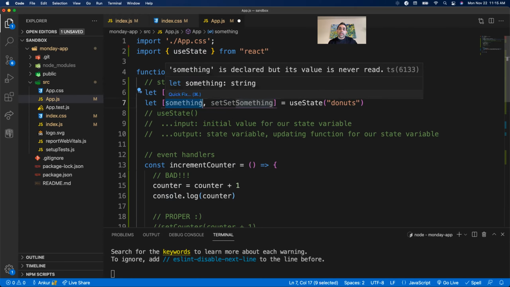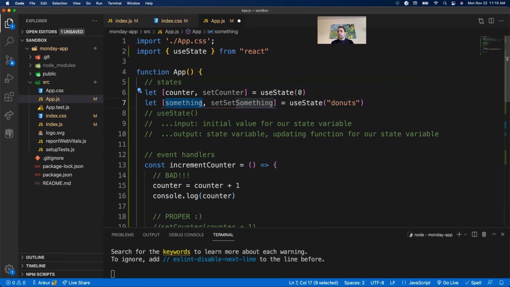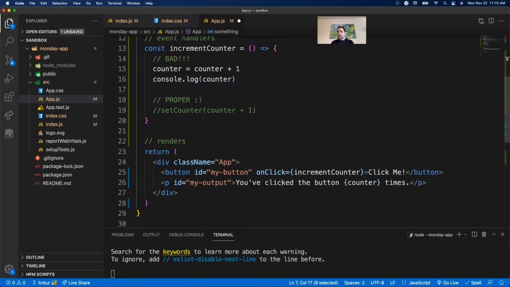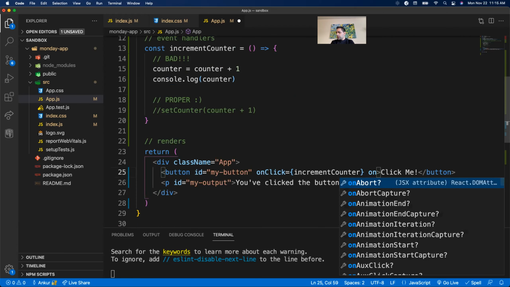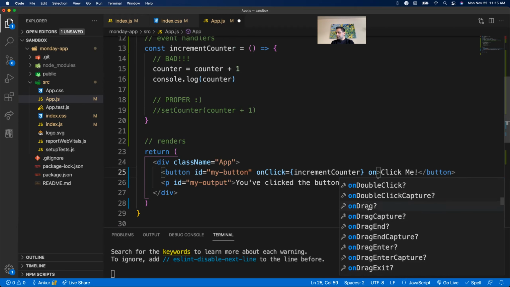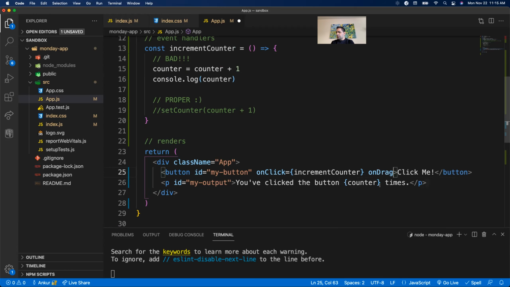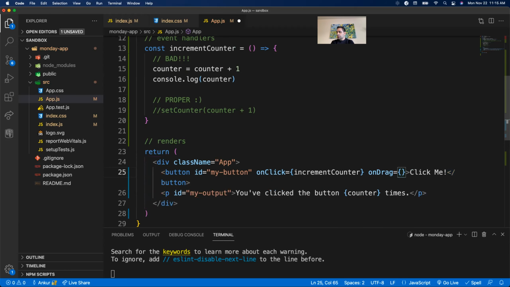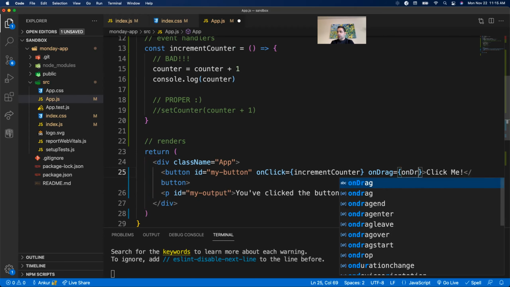The way React works is that it will automatically re-render when any state value or prop value updates. We haven't talked about props yet. So in this case, if I somehow get something to update, I should get a re-trigger of my re-render. How would we do this? Is there a function I can use here? Let's try drag. I don't know if this is a legit action that can work for me, but let's say on drag.